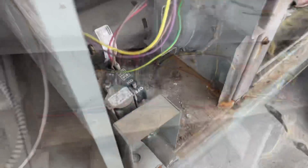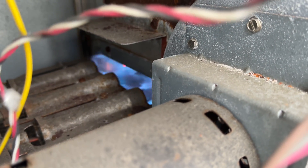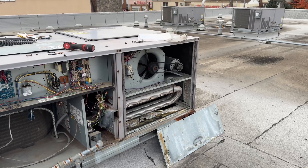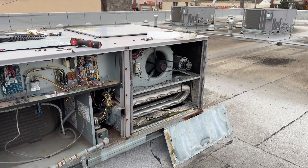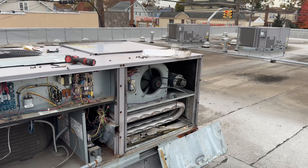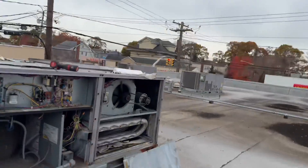I wonder if power's even on here. W2 — very, very loud inducer. I was a little skeptical looking at each one of the panel screws — none of them look like they've even been taken off. So I was like, did they even open this? But then when I saw the burn marks... Wait for that blower to kick on. There it goes. She runs. She's not terribly old. If she was an R22 system it would be cost effective to replace it, but it's an R410A system.